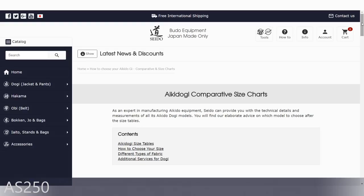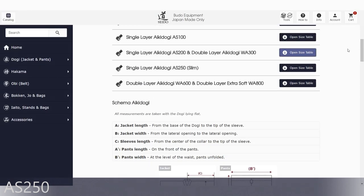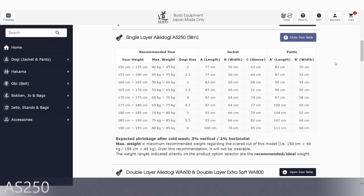Since this model is a slim cut, the sizing is a bit smaller than on other models, so if you have an AS200 jacket size 4, for example, you might want to go for a size 4.5 or even 5 for the slim cut AS250 model.